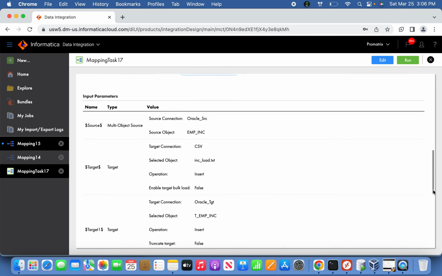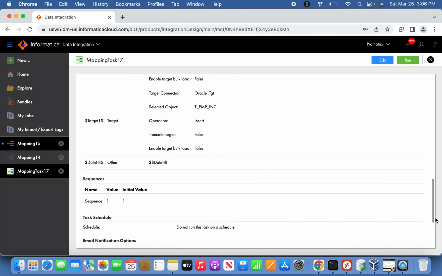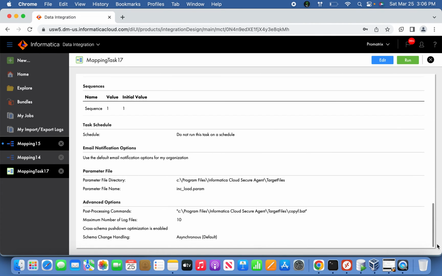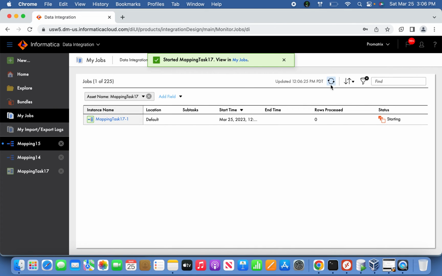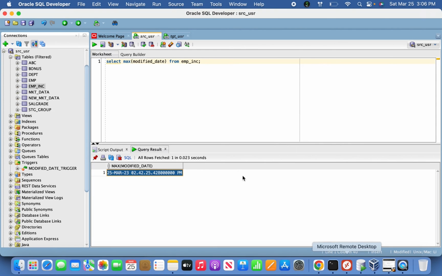Target files, target. As I told you, on the first occurrence it will pick up the date 1970-0101, so it should pull all the records from the source.